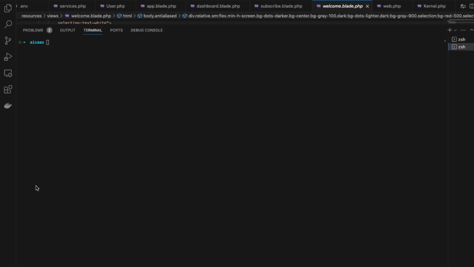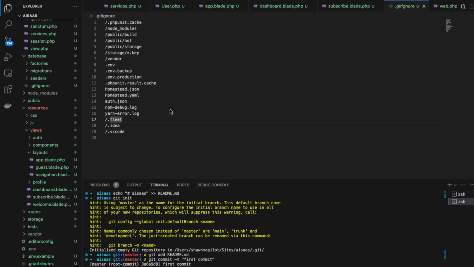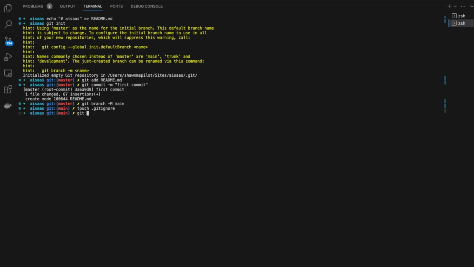So we're going to copy everything over from GitHub. Over here, it says create the readme.md, so just copy each line: git init, and then add readme, and then the git commit, and then the git branch. And then we're going to also create a git ignore file, so touch .gitignore. Okay, so here's our git ignore file. And then lastly, let's add in our remaining files. So what we're going to do is git add all.